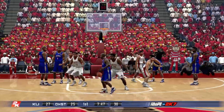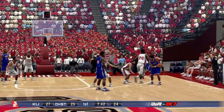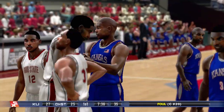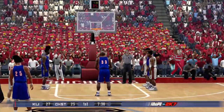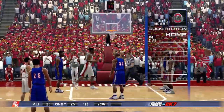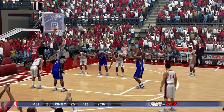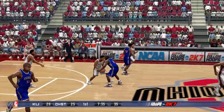Number 3. Catches it outside. Number 25 swings it to the outside. Down low. Number 33 tries again. Just missed it. No 3-point opportunity. He'll go to the line for two. Second team foul. And he makes the first. Number 20 will come out of the game because of foul trouble. He gets them both. And it's a 4-point game.